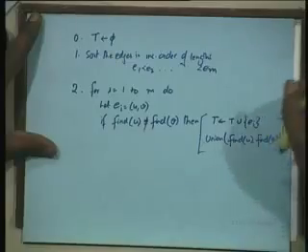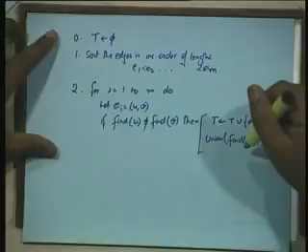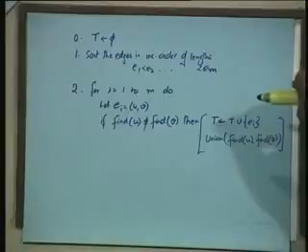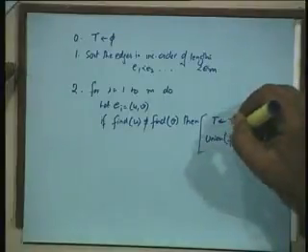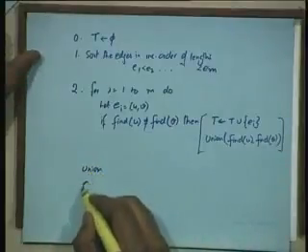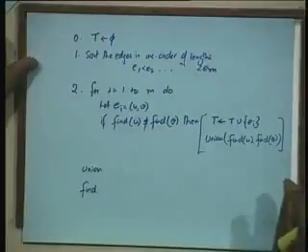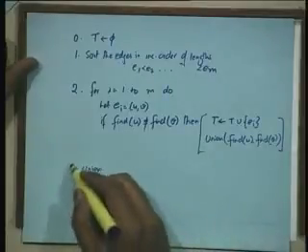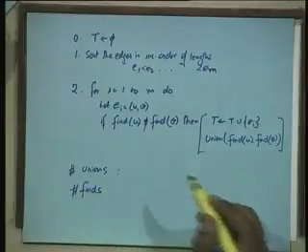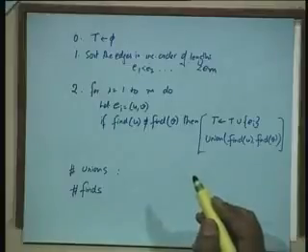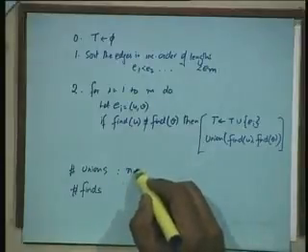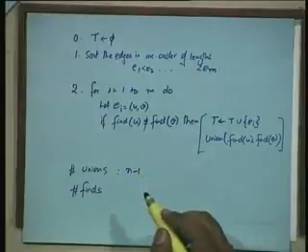We need to understand what kind of data structure to keep for the find and for maintaining this collection of disjoint sets, so that these operations can be done very quickly. How many times do we do the union operation and how many times do we do the find operation? Number of unions, right, because every time I do a union I include an edge into my tree. How many edges can there be in my tree? Exactly n minus 1. So, I will have exactly n minus 1 unions.